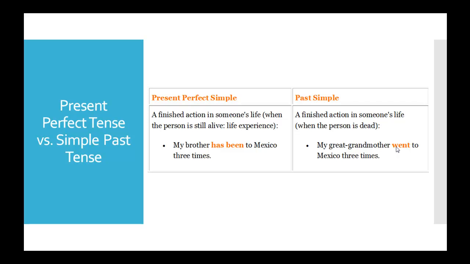Let's take other examples. We would say, Nura Bazdulj has written several novels. In this sentence, we use present perfect tense because this person can write again. There is a possibility that this will happen again. But we would say, Ivo Andrić won the Nobel Prize in Literature, because this refers to a person who is now dead.